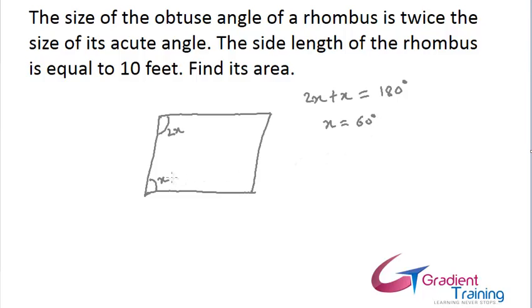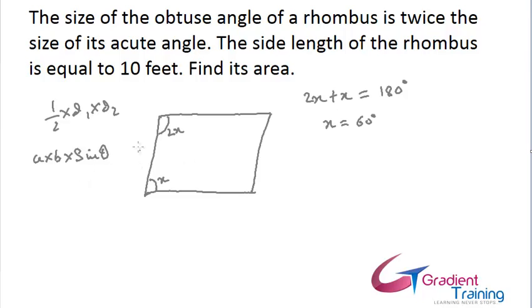So that means we are dealing with a rhombus in which one angle is 60 and the other angle is 120. We have to find the area. So the area of a rhombus is half into the product of both the diagonals, but the area of a rhombus is also the area of a parallelogram with all four sides equal, and the area of a parallelogram is the product of both the sides into sine of any of the four angles.